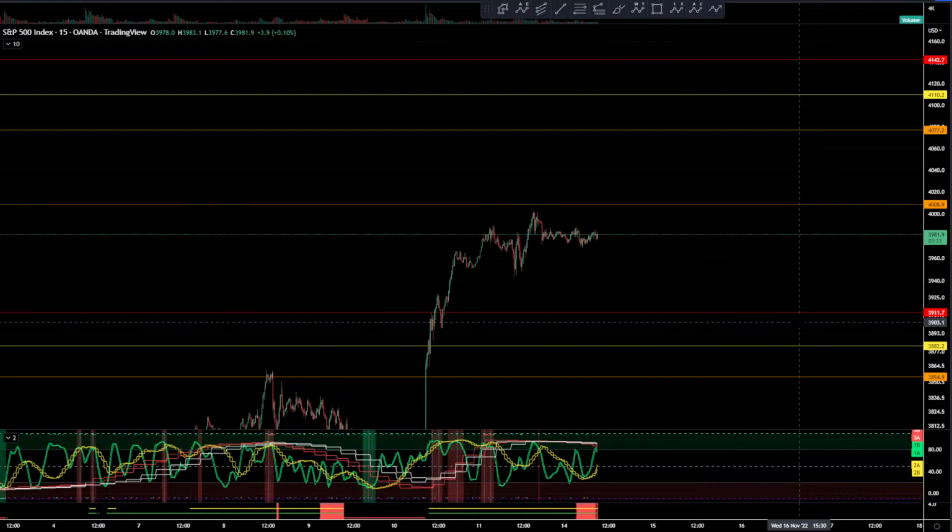So I would expect that there's going to be a decent amount of volatility this week. But do not be surprised, okay? Do not be surprised, because the highest open interest call for the November 18th expiration as of Friday at close was the 4,000 call. So the 4,000 call had the most open interest for options expiration. So the chances of us expiring above that are actually not that great because of that open interest.